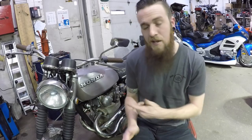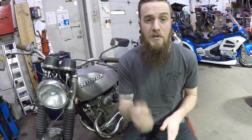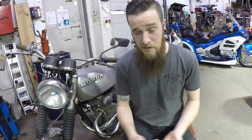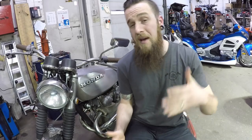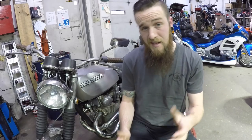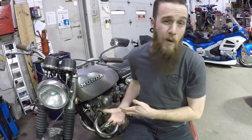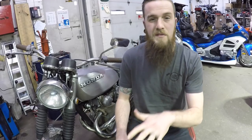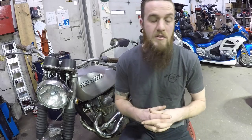Of course, the CL450 will be a little bit different from what you're used to, but regardless, the principles are the same. Some require special tools, some require some impacts or some holders. Who knows? The manual will tell you that specifically. What I just wanted to get into is how I'm changing my clutch out, what that looks like, what you can expect, as well as some professional fundamental knowledge that you should know when you're looking into your clutch's system.